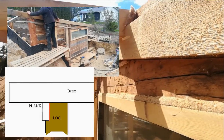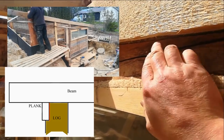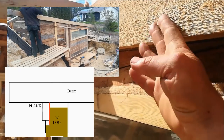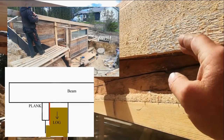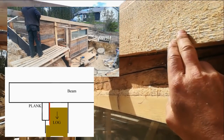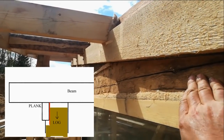So I don't know if you can actually see the insulation in there, but it means as the wall section drops, there's still these two surfaces which are trapped together with insulation in between, so this wall could drop almost 10 centimeters and we still wouldn't have a gap appearing up at the top. This will stay in place, the wall will drop.